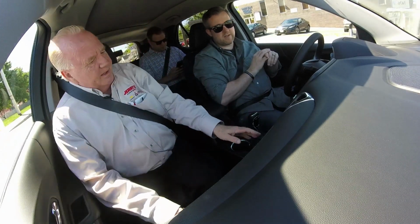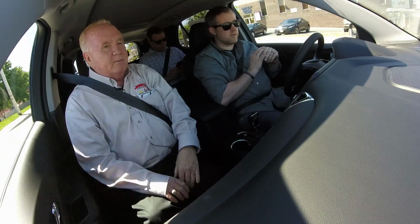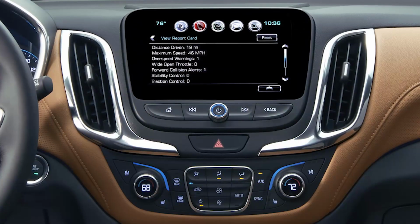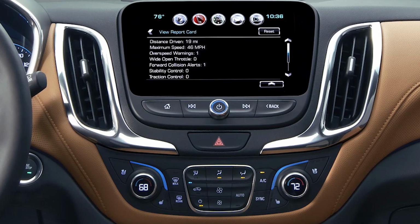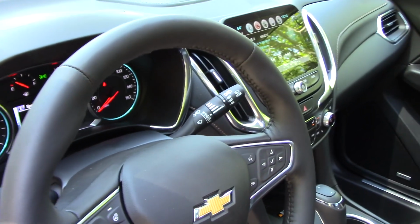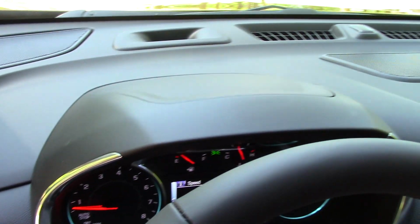Okay, the newest one, of course, is the Apple CarPlay or the Android Auto, where you plug your phone in using a USB port, and certain apps, a lot of data apps from your phone will go into the radio, like music, navigation. A lot of people like the navigation they have on their phone, and it goes right into the radio. And then you control it with the touchscreen. This is the bigger touchscreen. This is the 8-inch touchscreen. Standard is a 7-inch.